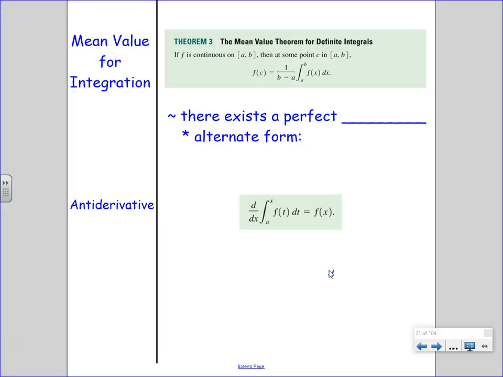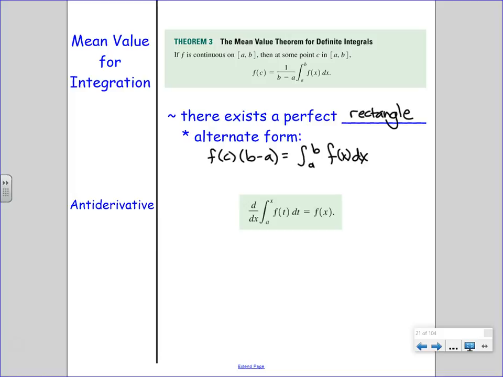Arbo takes an interesting take on it, but it's one that we'll be able to use. It technically starts with the mean value theorem for definite integration. Last year, we said that this was the theorem that said there exists a perfect rectangle within a to b at a given function value of f that is the exact area, because the alternate form is, you could think of it as f of c times b minus a, which I hope, with some of the work that we've been doing, you're seeing as an area formula a little bit better than even last year.